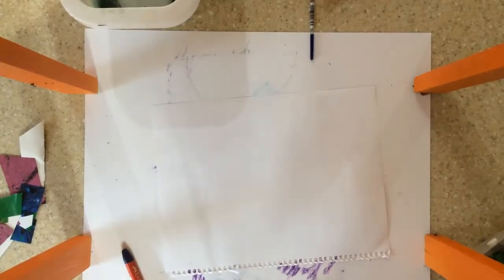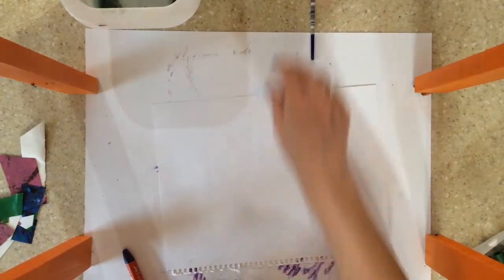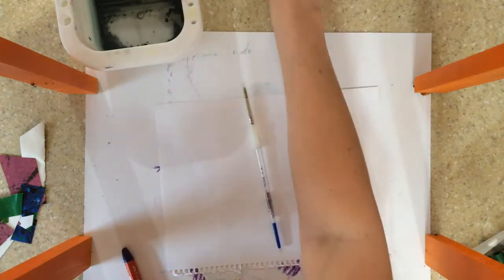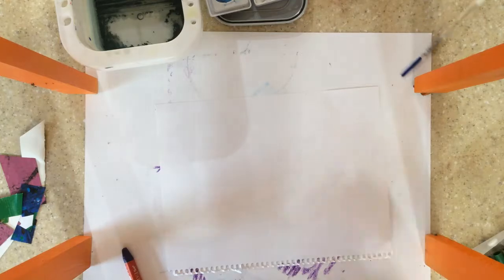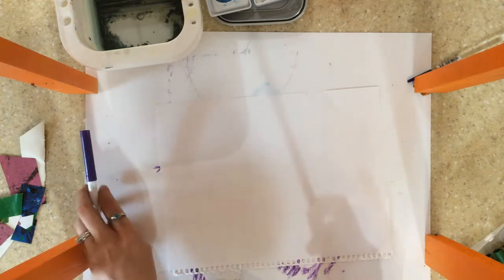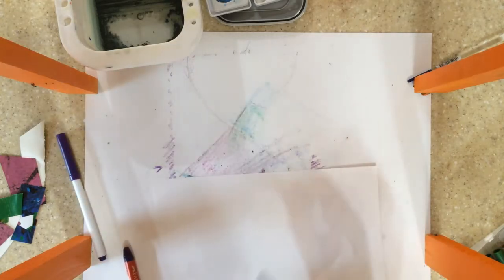All right, for your painting, you will need your good piece of paper, a water cup, your paintbrush, and your paint. You may also need some markers. Ladies and gentlemen, I'm going to do an example of purple for you, right here on my piece of paper.